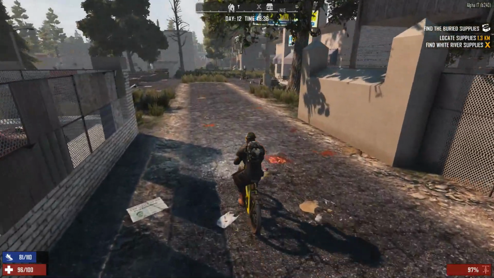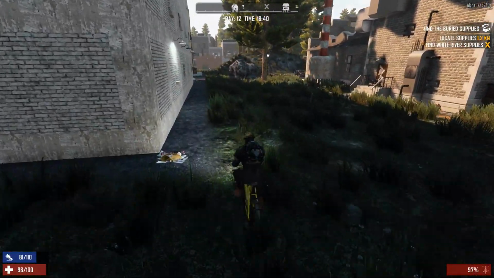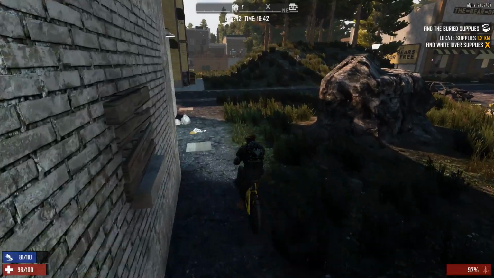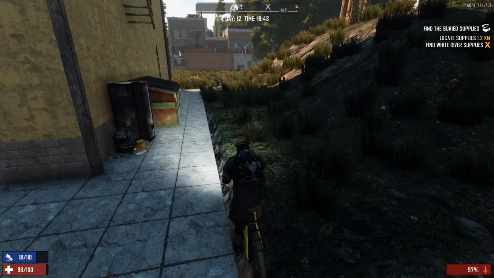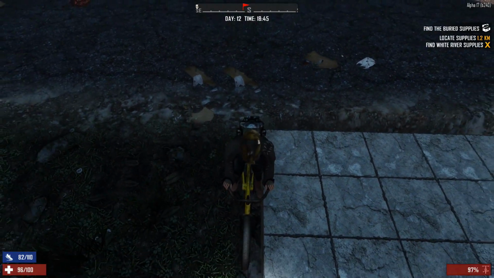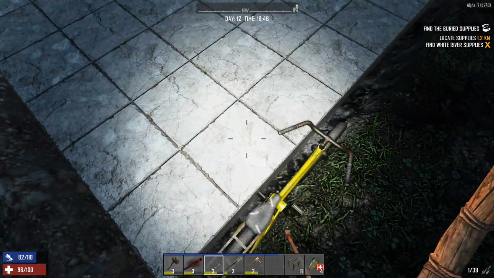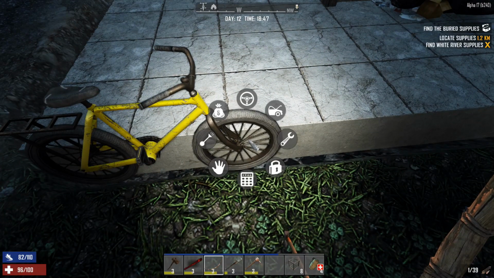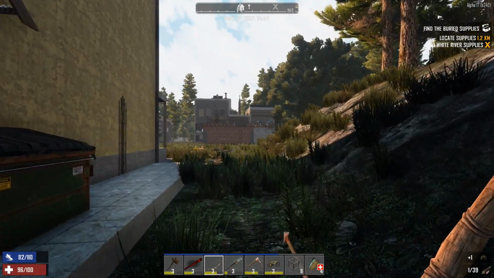This is pretty cool. It's gonna take some getting used to, but it's pretty cool. I like it. Oh no. How do I pick up my bike? Like, if I want to put it back in my inventory, how do I do that? Okay, that's how I do that. All right.